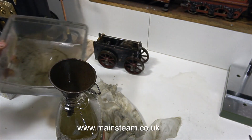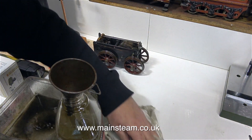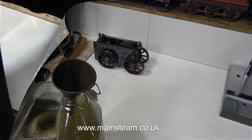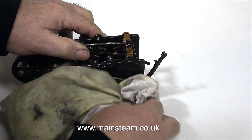I didn't pour all the dirt back into the bottle — I left that in the tub. The good thing about spilling the white spirit all over the bench is now I have an excuse to clean the bench. The white melamine base that I fitted to the bench is quite good for the video as it makes things show up, but it's not very practical for a workbench. For the time being, the workbench is looking quite clean, and here is the mechanism.